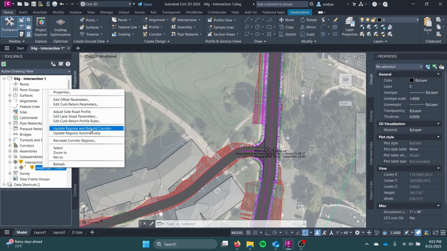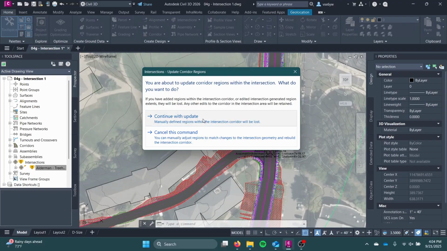it. There is an option to update the region automatically, so anytime you make a change, it will rebuild the corridor. I found that to hurt me in the past. What ends up happening is you make a change, and then anytime you make any change, it will recompute the entire intersection. So it just loses a lot of time, and it's possible it can break things, and you don't know what caused it to break because it updates so often. So I typically don't use that, but it is an option.